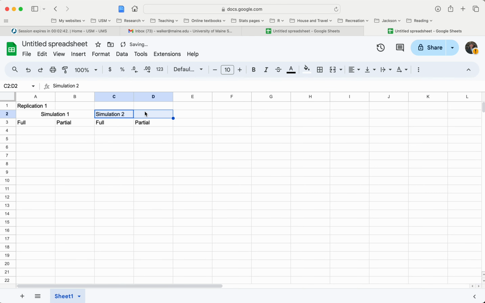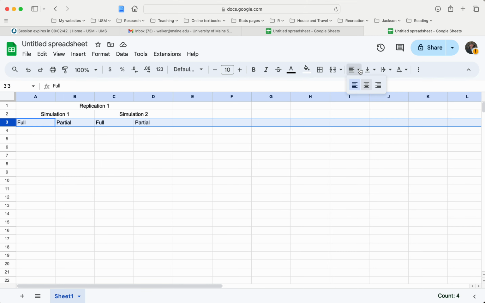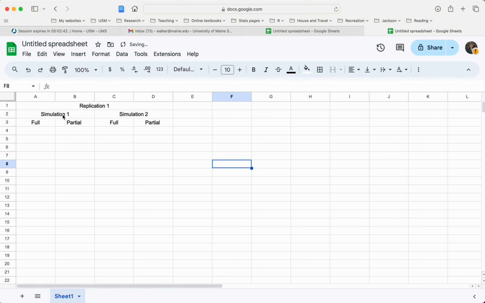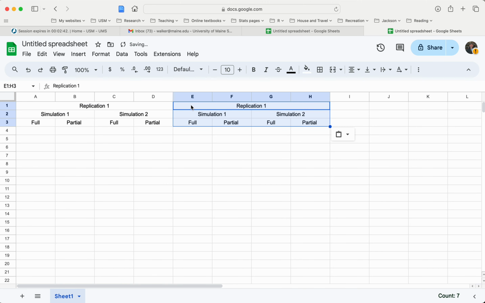I'm going to merge that header across and center it. We're going to merge this header across and center it. And now we have a pretty replication 1. How about let's center those words as well. Make it super pretty. And let's create replication 2. So that's all the same, except for this is replication 2 and not replication 1.